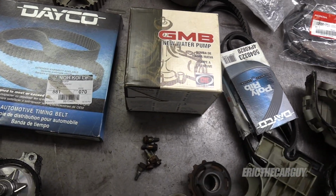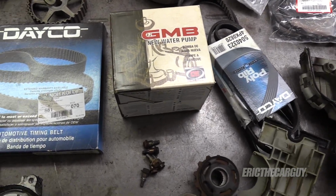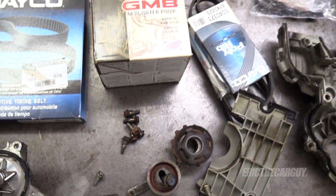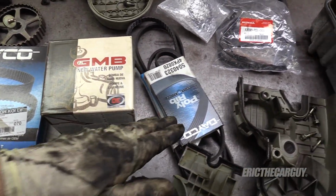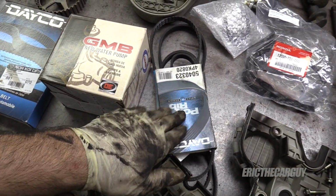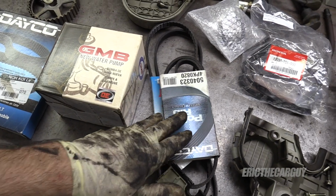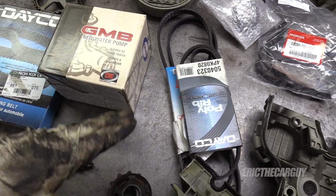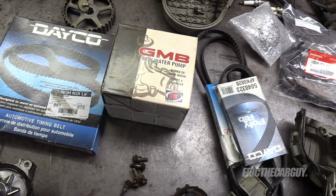Here are the parts that I'm using. Now, I've already mentioned that I'm not so much of a fan of timing belt kits. I mean, big deal. You get a tensioner you probably don't need. What you really need are the drive belts. And I've never seen a timing belt kit come with drive belts yet. And mainly that's because there's different AC compressors and different components, so it's difficult to make a kit like that.